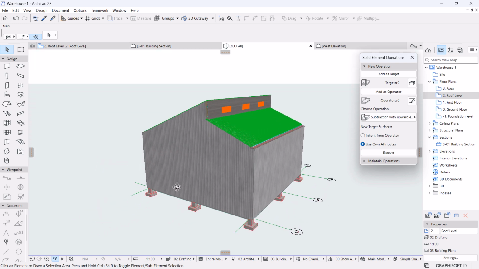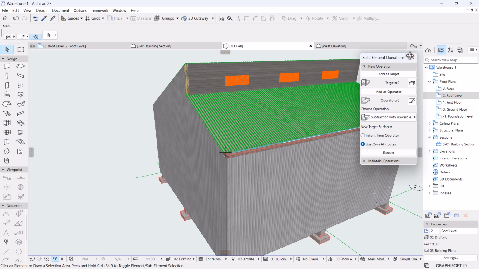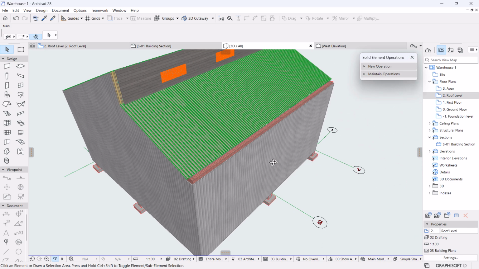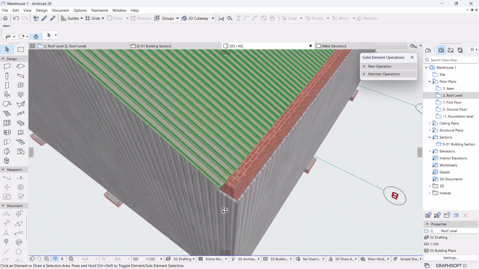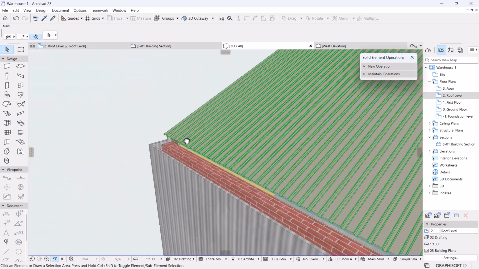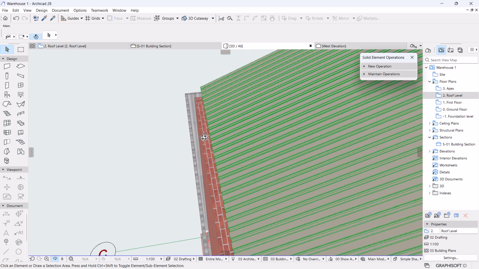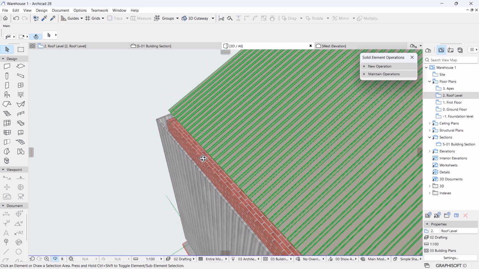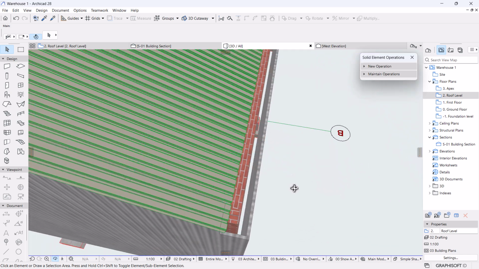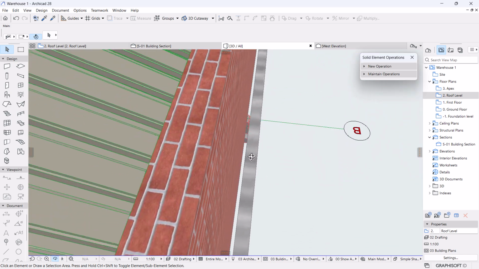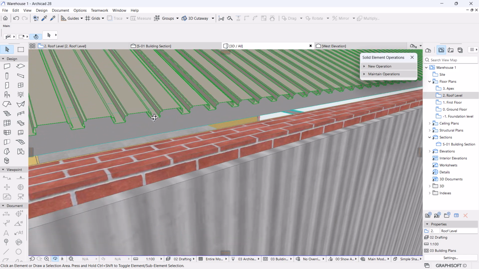Right, it looks great. Now that we have our wall structure in place, let's resolve the issue of stormwater drainage from the roof. But before we do that, we'll have to create the support, like I said, for our cladding. At the moment, it's just floating without support. You could see we have this gap that has not been resolved yet.